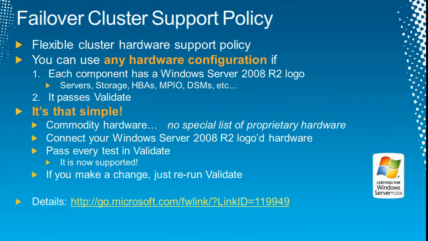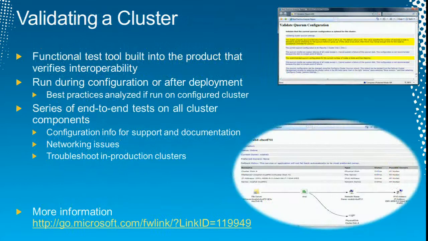Now, if you've done clustering in 2008 and you're thinking about moving to R2, all of that same hardware is going to work. Not a problem there. Now, when we look at Validate, this is really our best practice analyzer. We're going to look at all of the pieces of the cluster, not just the software level, but applications which are running in the cluster, all of the hardware, the networking, the storage. And our goal here is to ensure that you have the best solution possible.